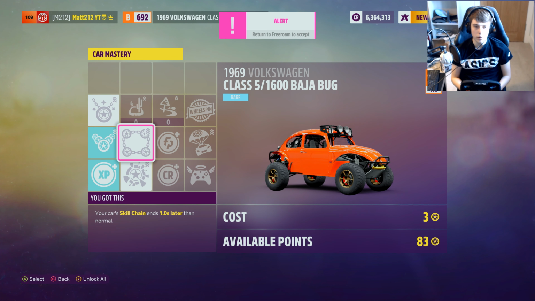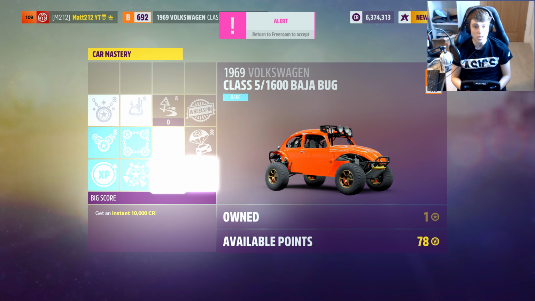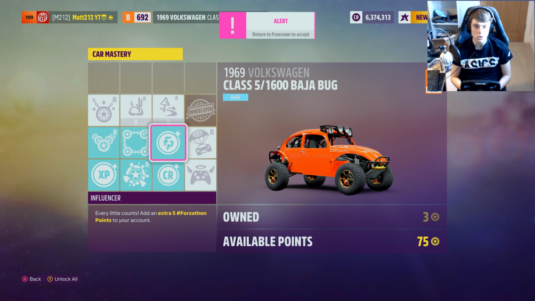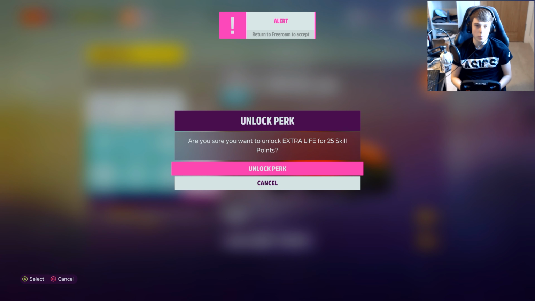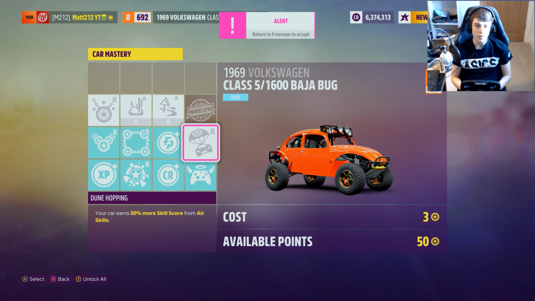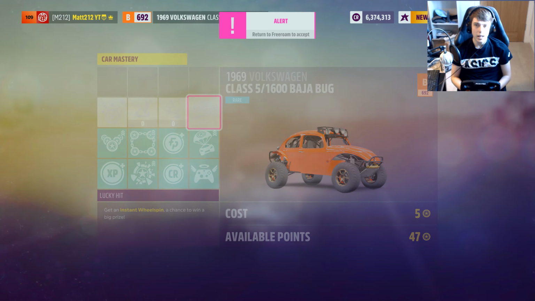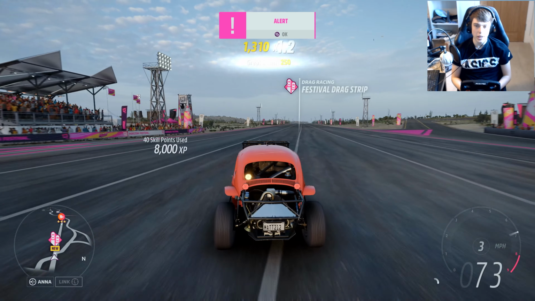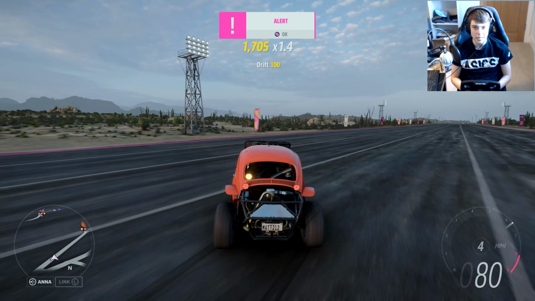15% more from combos. Skill chain ends 1 second later. Wreckage skills 10%. We'll take 10 grand as well, and some Forzathon points. It's probably worth having the extra life one as well, because we know what I'm like on this game. And then 20% more skill scores from air. Could go with a wheel spin, but we're not going to bother with that at the moment. So yeah, we're going to try and just get this thing up to that 500,000.